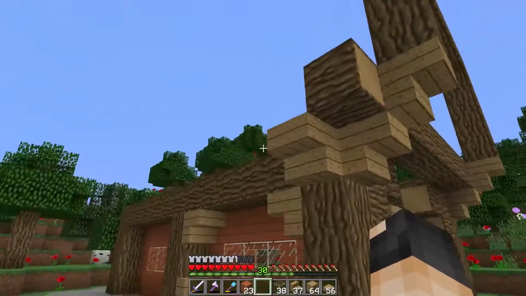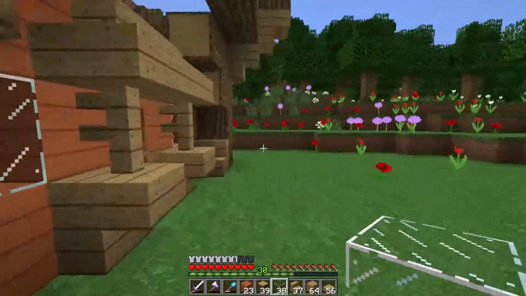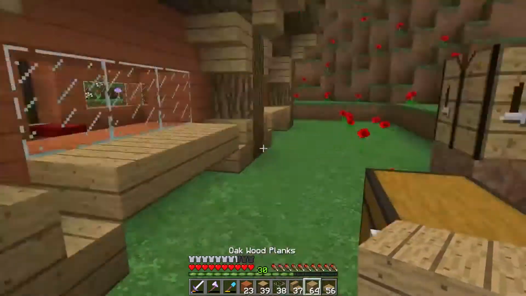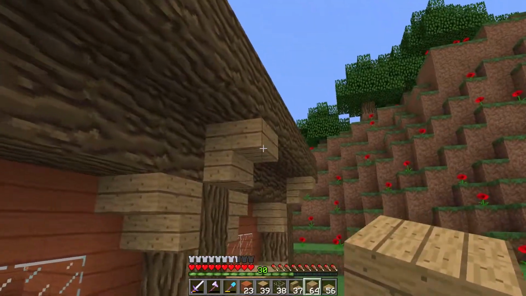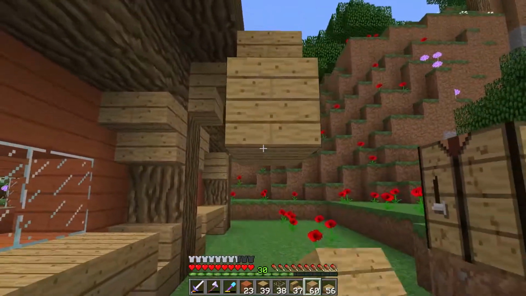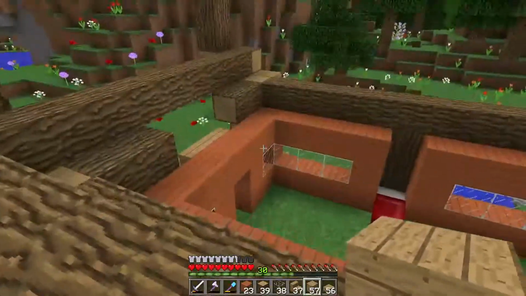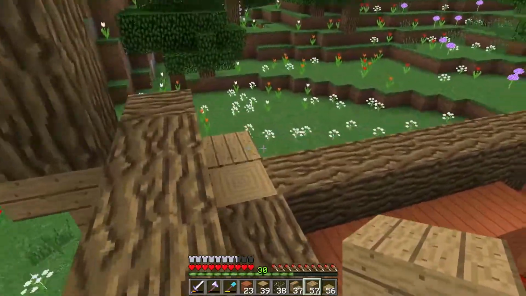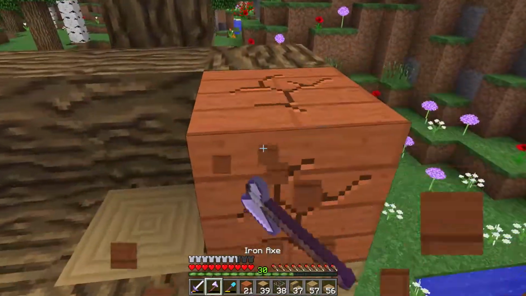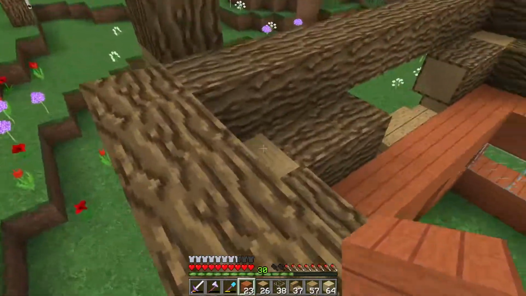Okay. Now we've got to go across again. Damn, I need to get there. No, go on the stairs. Yeah. Wait, there's no stairs. I don't even know. Noob. What? Diving hard today.